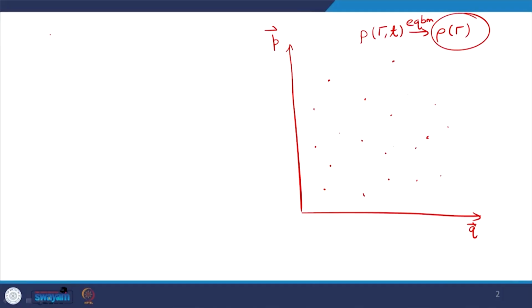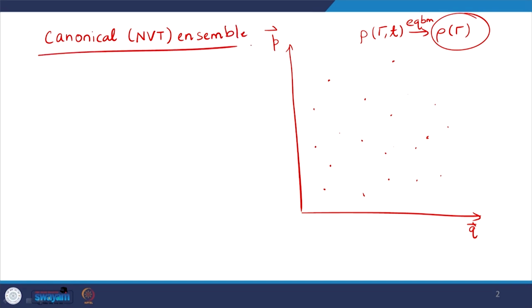So, this is, I would say, the physical idea behind it, but let us now try to understand what is the mathematical problem that we are trying to solve. So, let us say I am working in the canonical ensemble. We will develop the ideas in the canonical ensemble, but we can apply Monte Carlo in other ensembles as well. But I am developing in the NVT ensemble. There are some details that need to be considered when we are going from one ensemble to the other, but I will not get into that for a moment.